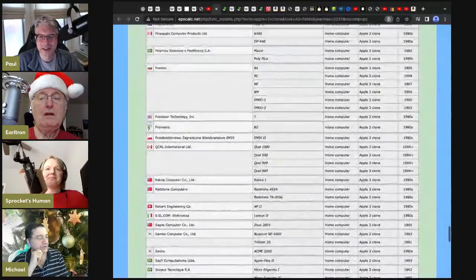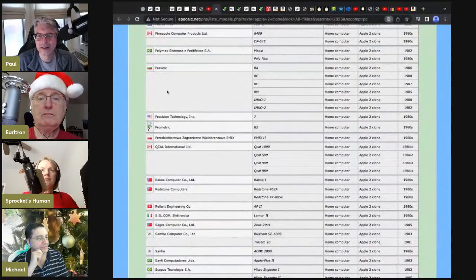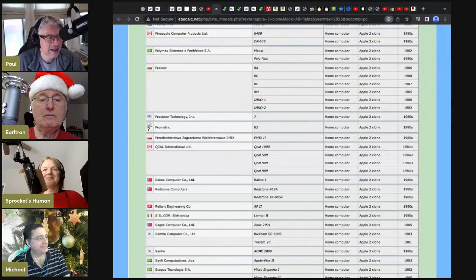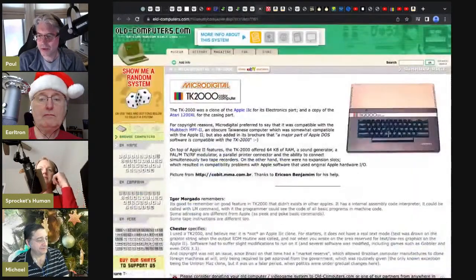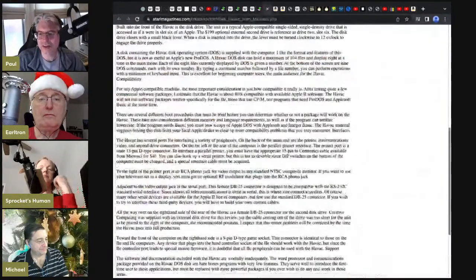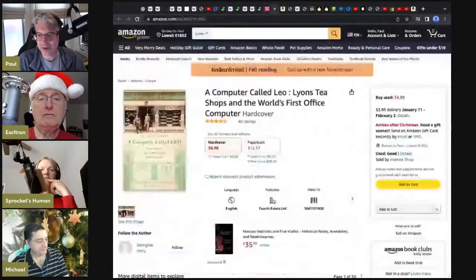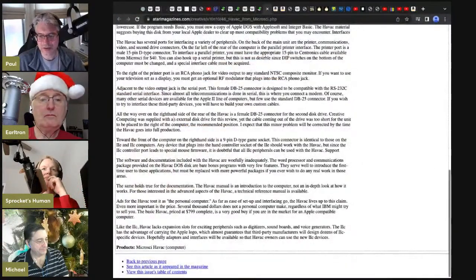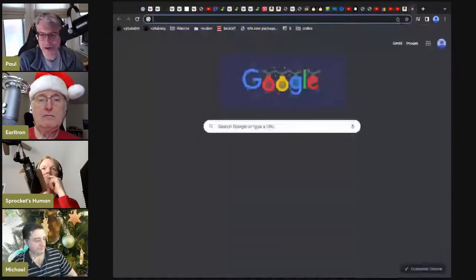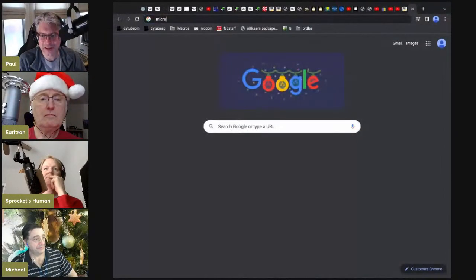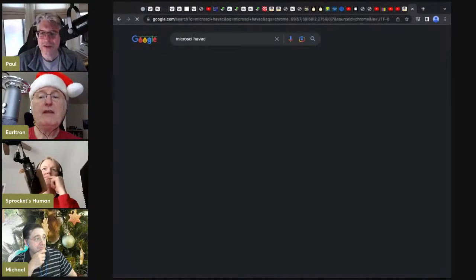Yeah, so many to choose from, but going purely on looks, and that's the reason I bought mine, the Microsci Havoc. Yeah, that one is so excellent. I think I actually pulled up a picture of it here. Oh, well, it's an article about the Havoc, but I guess I don't have the picture of it here. But those are really excellent looking.